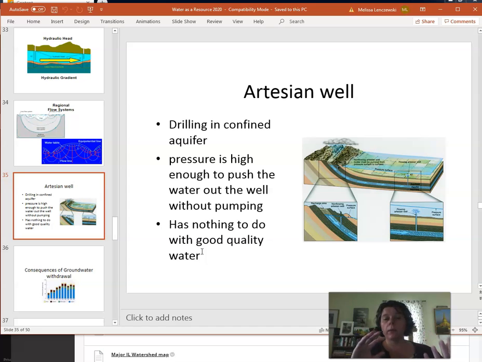Now, we will talk more about this with groundwater, but as the water is moving through the ground, it's picking up the minerals that are in it. This is why our water tastes very different here in DeKalb than it does in, say, Chicago. The water is flowing through the ground, picking up that calcium carbonate, that calcium, that magnesium from the soils, and then that's coming out. So this is why our water tastes different. While it may not have pollution, we're filtering that water, it's still picking up some of the minerals inside. Artesian water is just the water that's in there.